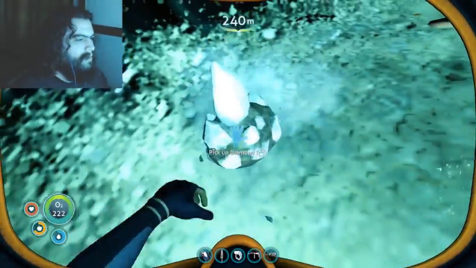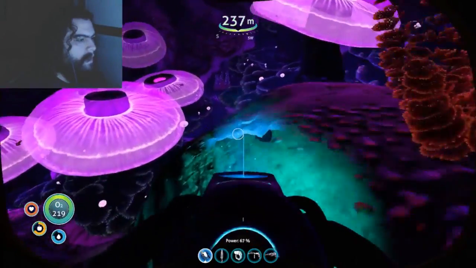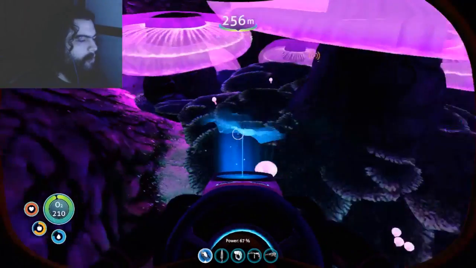Alright, so, diamond. Replenish my diamond stores. Magnetite, I don't think I need any more. Just come down here for a few more pieces of lithium.